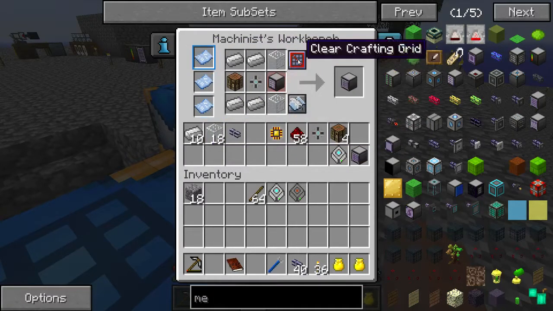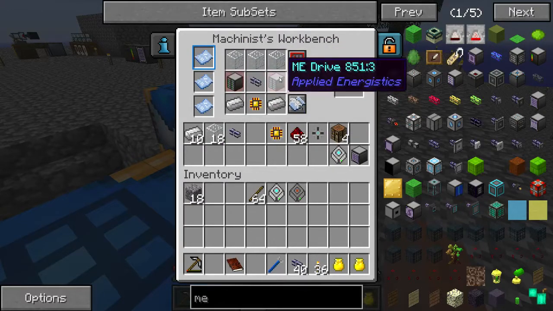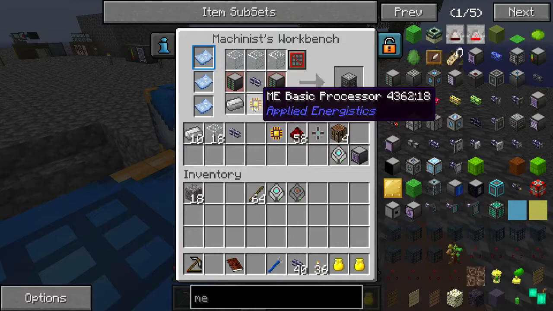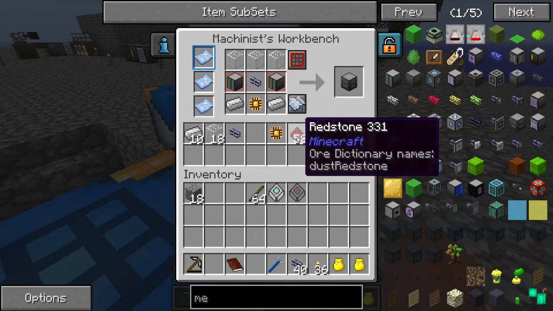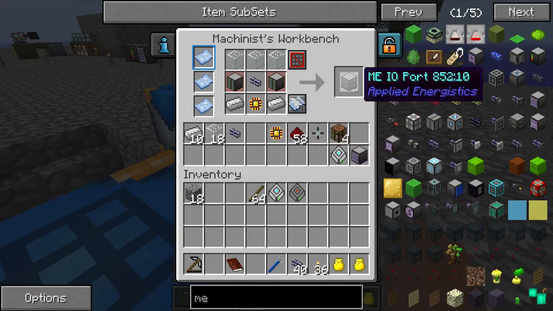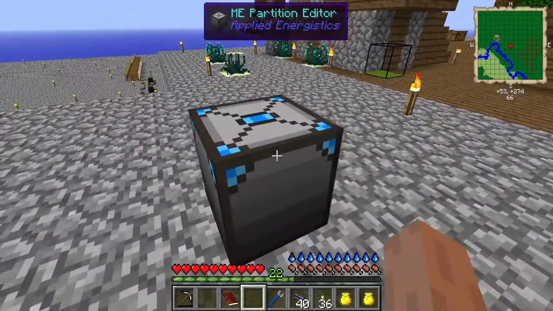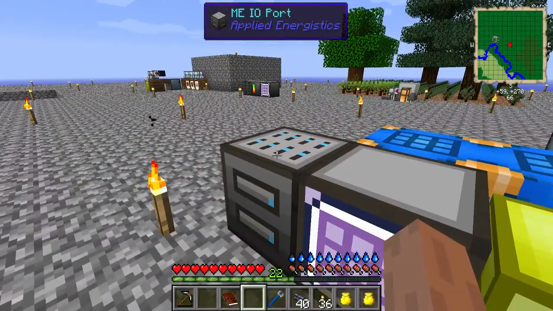So to make the IO port: 3 glass, 2 ME drives. Oh yeah, it's going to burn through your resources as we go through Applied Energistics. An ME cable, a basic processor, and 2 iron. Redstone, I am nearly out of redstone, so that's my next bottleneck. Anyway, that gets you an MEIO port. So let's now demonstrate the use of the partition editor and the MEIO port.